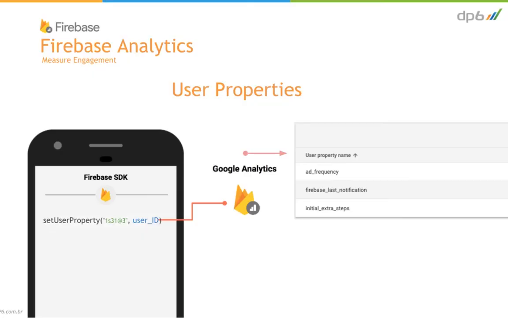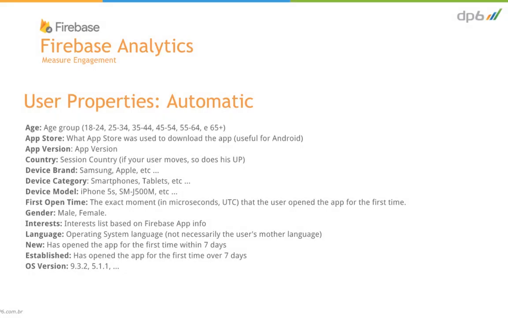So the way that Firebase works with this is that whenever you set a new property, you can create via the interface from Firebase the name of that property, which is usually something about your users. Maybe it's ID or age or where he is from, or any kind of information that you might want specifically to a person. And then you can fire from the SDK that information, and it gets collected within the user properties report.